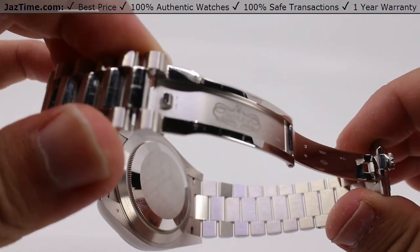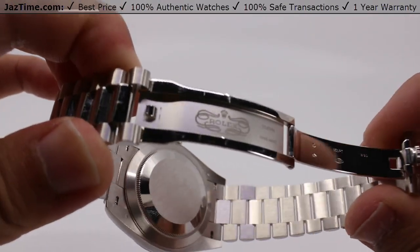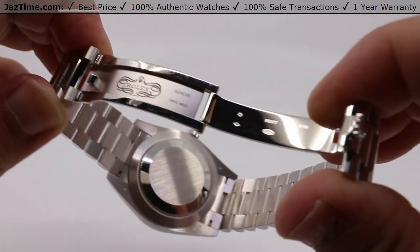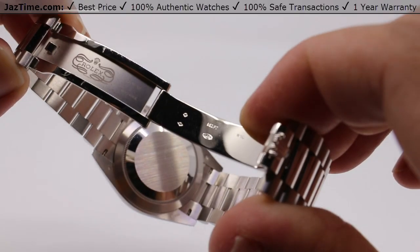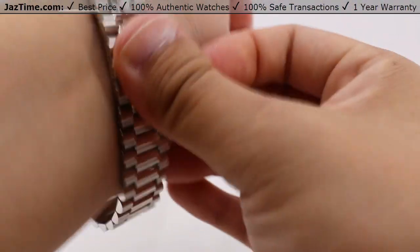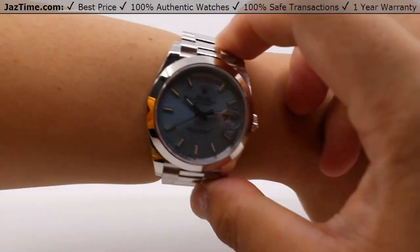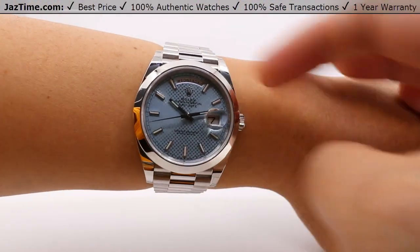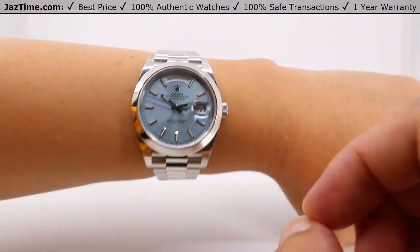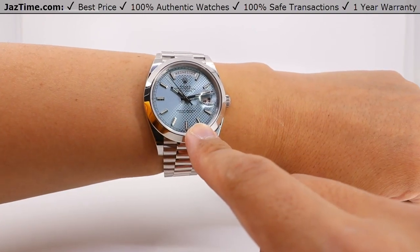Now, very special on this watch, we also have a sandblasted buckle, so you can really see that stamped Rolex logo on there very clearly, as the sandblasted part really diffuses the light very beautifully. And again, you have hallmarks on the inside, so you know you're dealing with platinum as well. And while we're here, I can try it on and give you my thoughts as to how it wears on the wrist. Now, again, this is a Day-Date 40, a 40mm watch. Very, very long lug span here, lug to lug span. So I'm getting not much bracelet here, more case, which is certainly a good thing, especially when we're looking at this sort of dial, the ice blue motif dial.